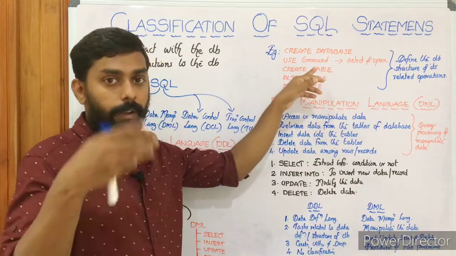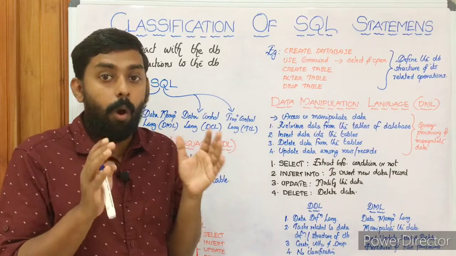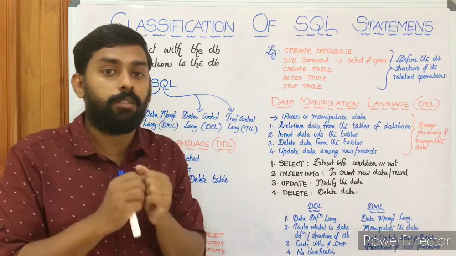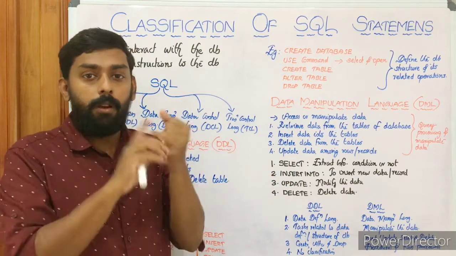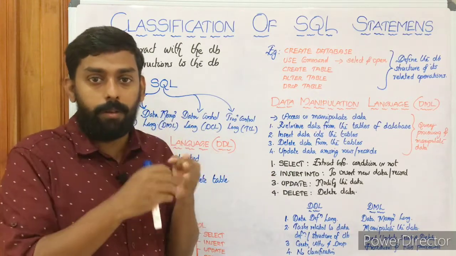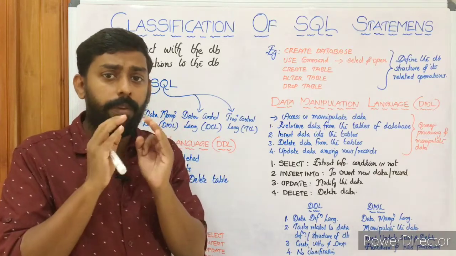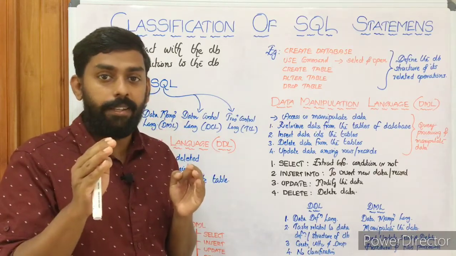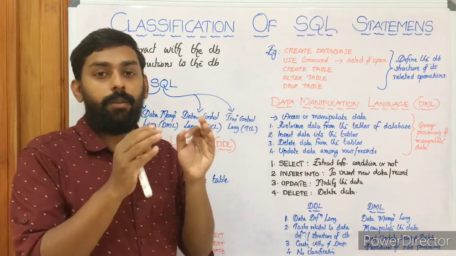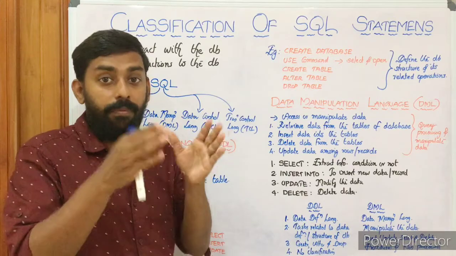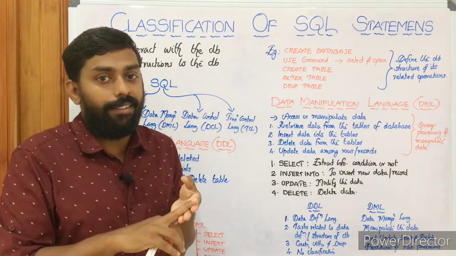Then create table is used for creating a table, and alter table is used to modify a table. By applying alter, we modify the structure of a table. How can we modify the structure of a table? Suppose at present in student we have roll number, name and marks as the columns or attributes, okay? Suppose we wish to add one more column, that is grade. So how to add one more column? Using the alter command, okay? Just after adding grade, we will have 4 columns in the table student, right? Roll number, name, marks and grade.